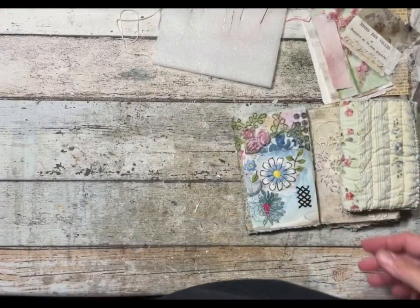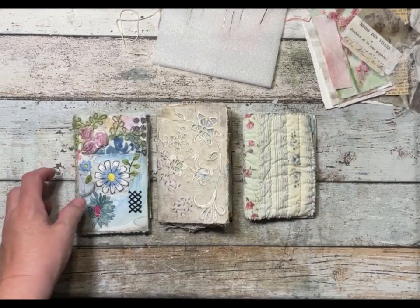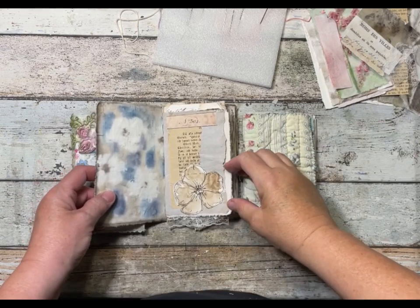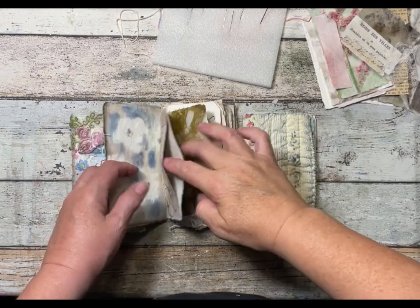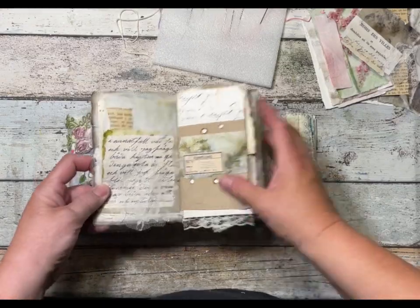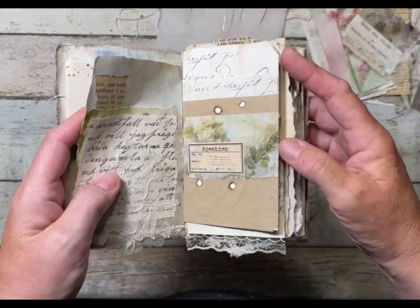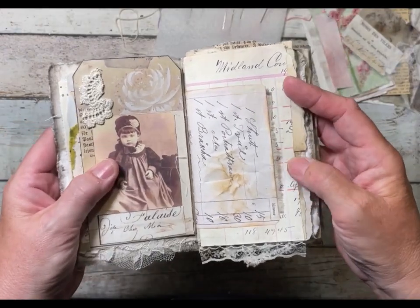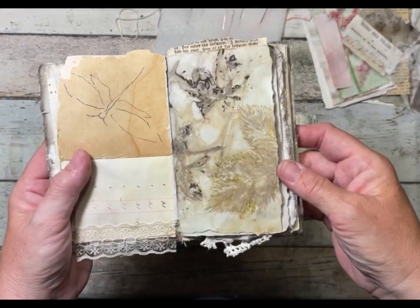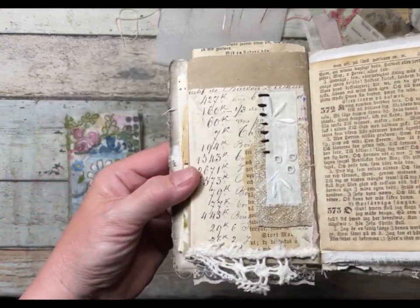And then I have these 3 mini journals that I'm working on, and this one is filled up a little bit with different paintings and pockets, pictures. Some embroidery.